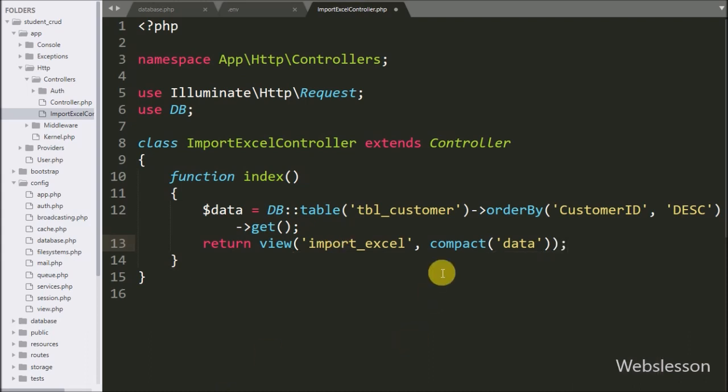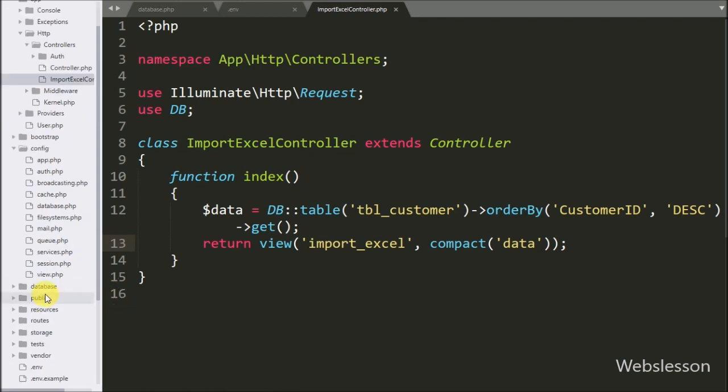This code will load the import_excel view file in the browser, and the table data will be fetched from this $data variable.